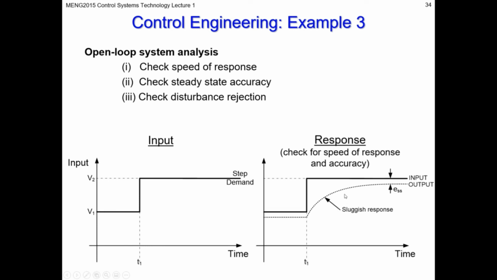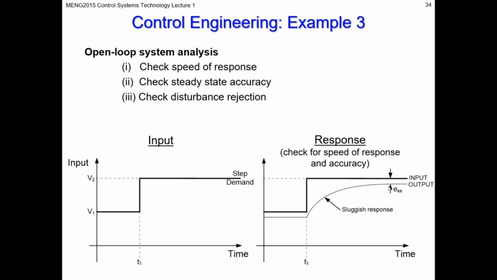So what's the response? Well, the black lines are input, now the dotted line is our output. We can see that with this open loop system, when you make a step input, you get a gradual acceleration of the output speed of the disk. So this is what would be described as a sluggish response. And what's more, when time goes to a higher value, let's say towards infinity, the output never actually reaches the input. There's a gap here, which is called a steady state error.